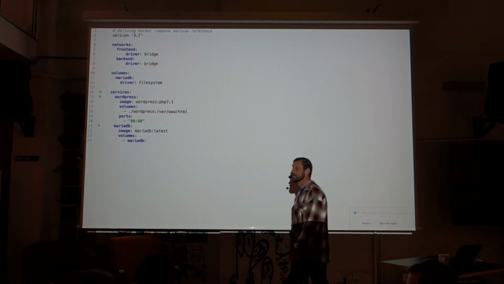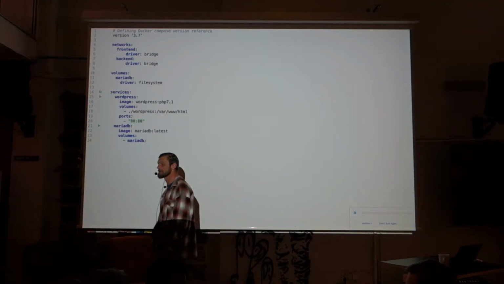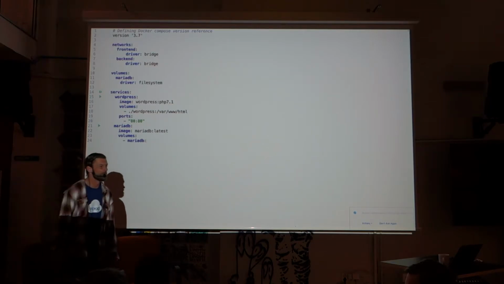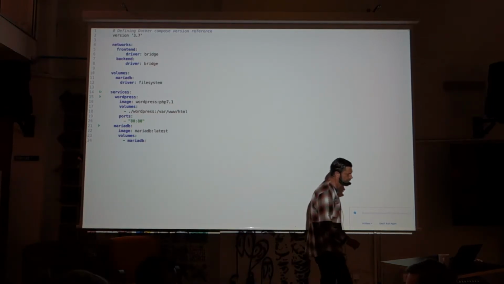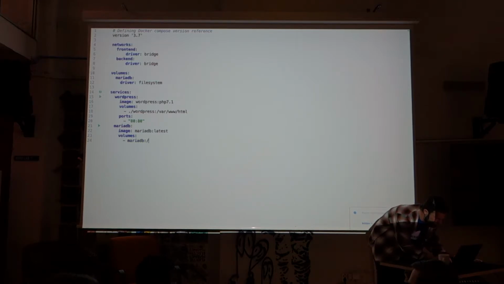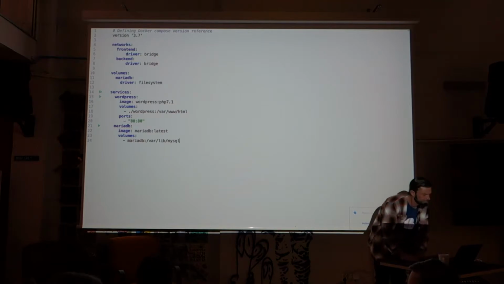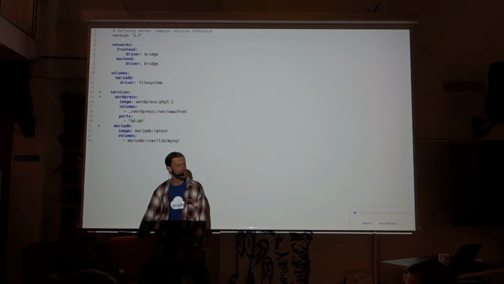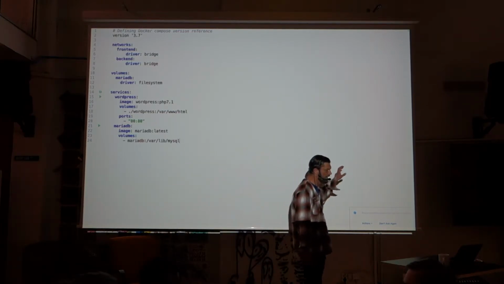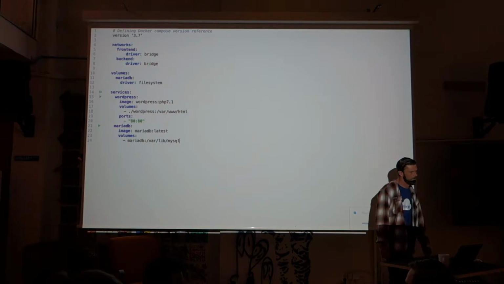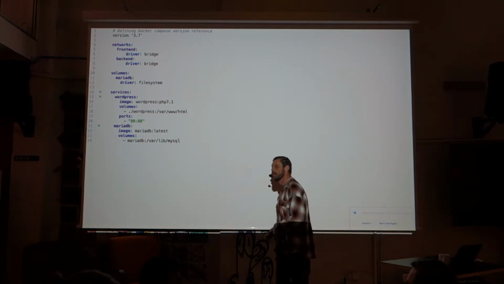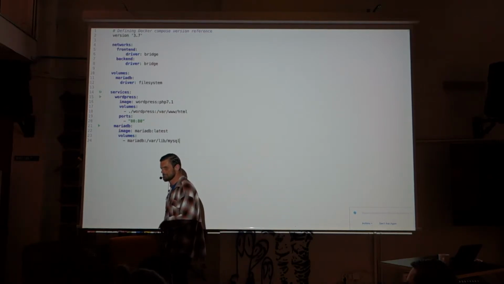Anybody know where MariaDB or MySQL tends to store its data? /var/lib/mysql. Following up from what I said previously, we have a named volume on the host that Docker will manage on its own, and that is going to map to the /var/lib/mysql data directory within our container.